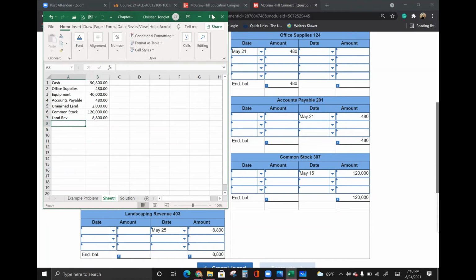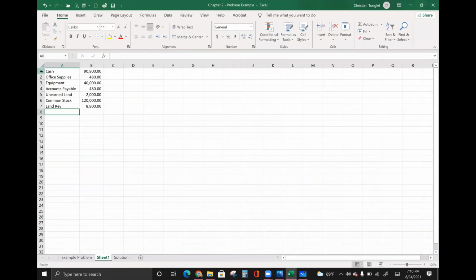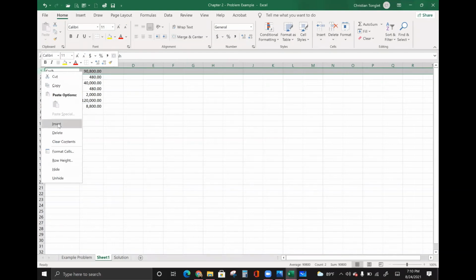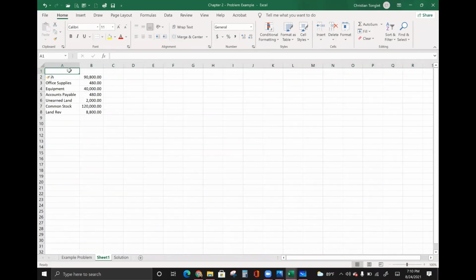I mean, that's basically it. So this is what the trial balance would look like for the transactions that we just did. I don't have it in a format for a report, but you get the idea. If you have to do a trial balance, this is what you're doing: going through each account that you used in your transactions, listing them, and pulling the balance in each one of those accounts.